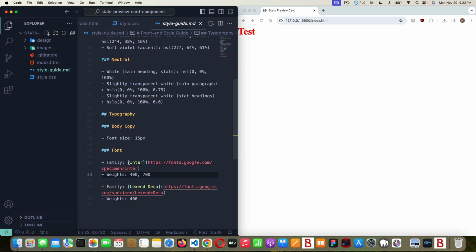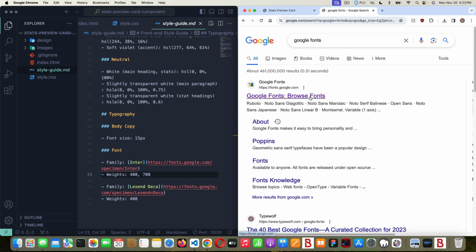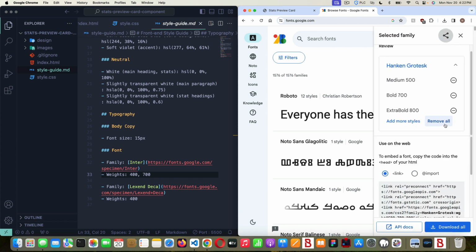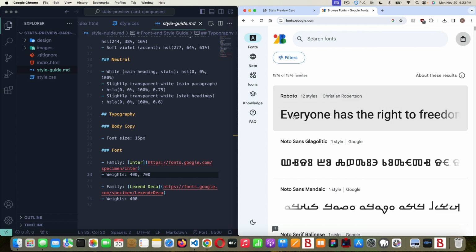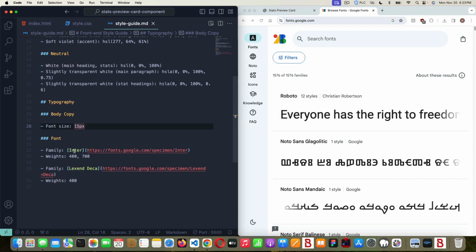and we'll go to Google Fonts together and grab these Google fonts. I'll type in Google Fonts. I'm going to go to the shopping bag looking thing and remove all. If you have any fonts in there, if you don't know how to use Google Fonts, that's where your fonts show up. So I'm just going to remove all. Those were fonts from the last project we did, so we don't need those. And it says we've got to get Inter. So let's go ahead and get Inter.